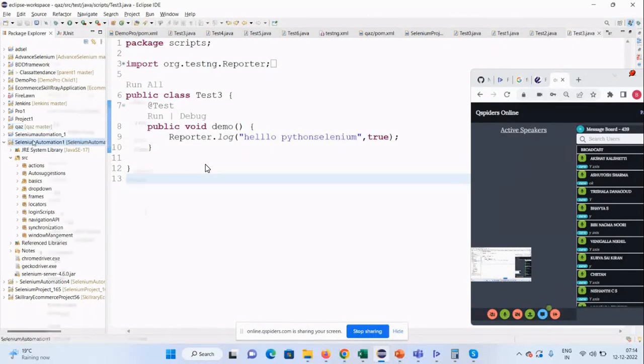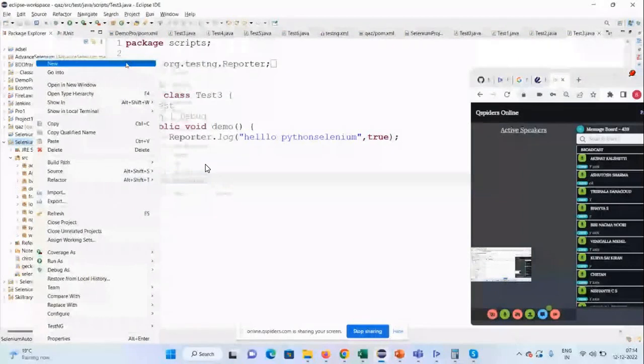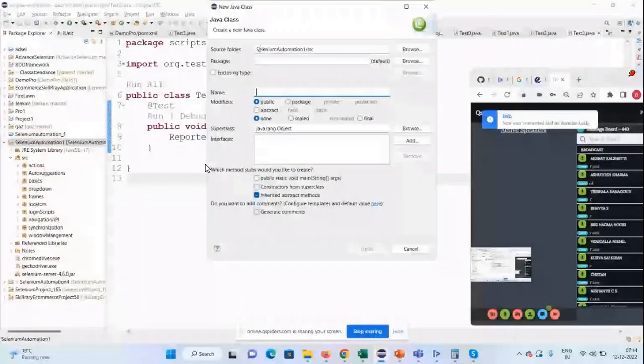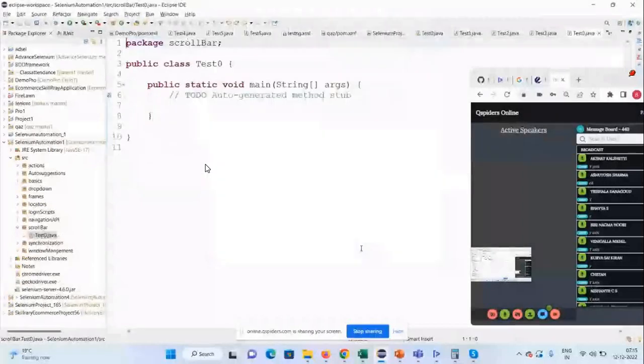New class. Let me write it as raw. Select the main method, click on finish. Now let me write the code.